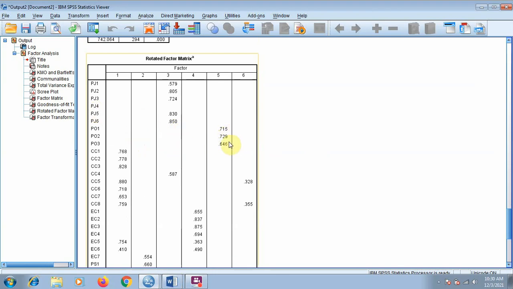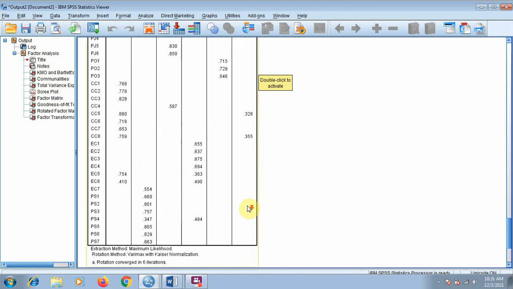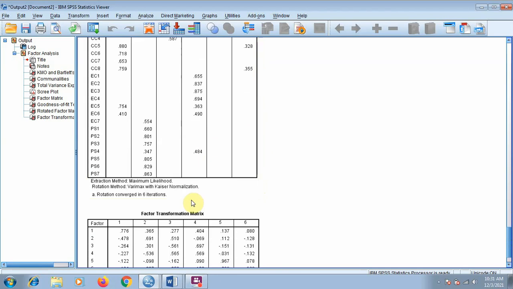In PO, items 1, 2, 3, which is another variable, these three are loading okay on one variable, but in the CC range, CC1 to CC7, we have a problem with CC4 and also with CC5. As you notice, it is loading on 2 factors, on one as 0.880 and on the other as 0.328. This is where it's generating one extra factor in the overall analysis. So CC5 is our concern, CC8 is also our concern, and EC5 is also loading on 2 factors, EC6 is loading on 2 factors.